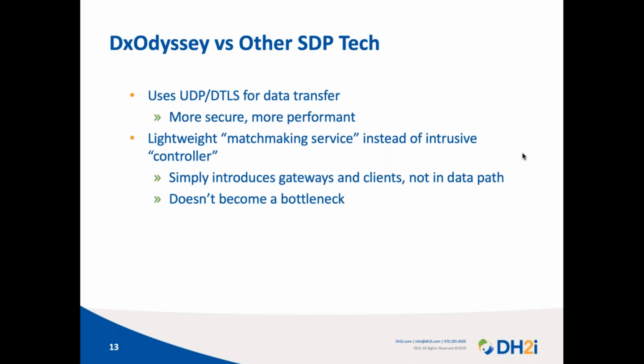The controller sometimes actually has data that passes through it. Other times it is doing higher order functions that can cause it to become a bottleneck. Not just that, the controller node can be seen as a threat in and of itself. Because it is doing so much, because it is having data pass through it, if it becomes compromised, then you are also really in trouble.